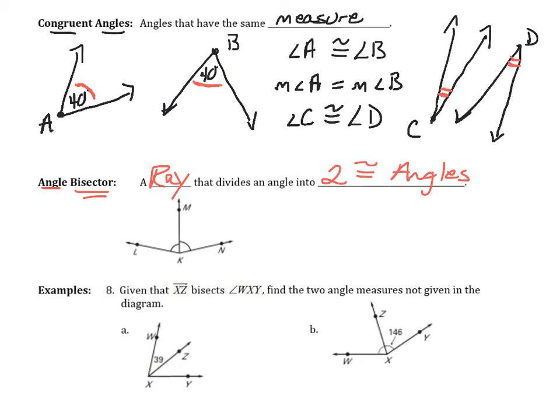So in this picture down below, you can see these little arcs that I showed earlier. Notice it doesn't go all the way across because it's referring to two separate angles. In this picture, it's trying to tell me that angle LKM, so that's the angle on the left over here, is congruent to angle MKN, the angle on the right over here.